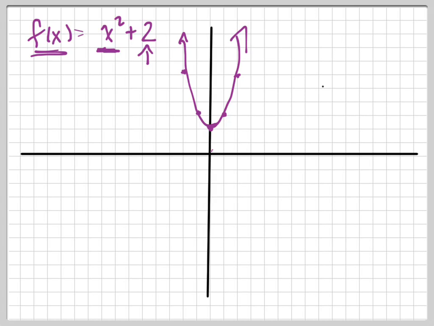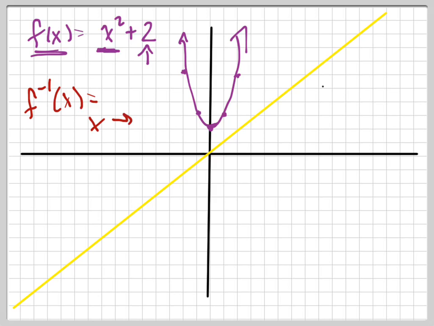Does that make sense? Now, here's how you graph an inverse. I will draw it on a piece of paper so I'm not writing all over your problem. You take the line y equals x, which is right there. That yellow line is y equals x, and each point gets reflected over that line. So I'm going to graph the inverse in red. For f inverse of x, I switch the x and the y around.